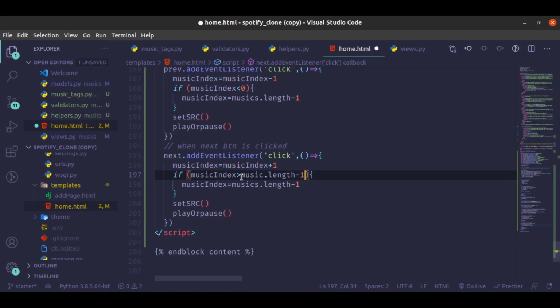Okay, this is going to tell us whether we are falling out of bound of the music array. So if you are falling out of bound of the music array, you are going to set the music index back to 0. Okay, so let's save it and let's go and give it a try.